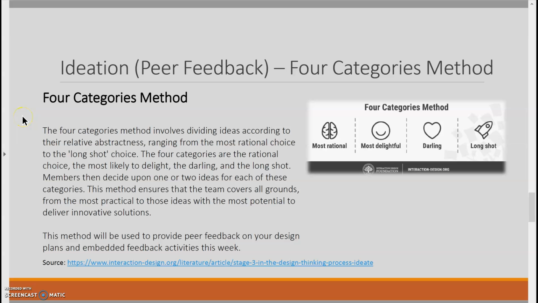Based on what you've described in the embedded feedback document, this method allows them to say what approach might be most rational, most delightful, most darling, and what's called the long shot. It's slightly different words that we're going to use to hopefully make it clearer, but they will use this method in order to help give you some feedback for you to refine your design.